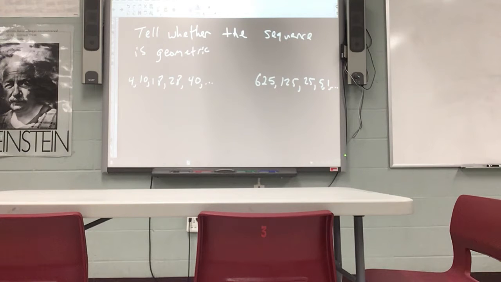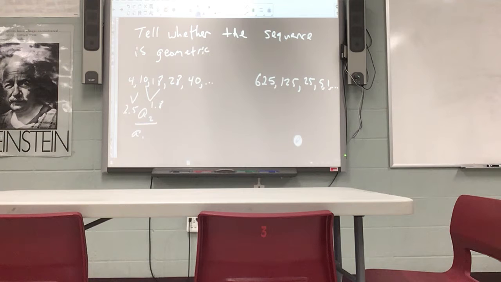So we're looking to see if these multiply or divide by the same thing every time to tell if they're geometric. So 4 times what is 10? It's obviously not a whole number, so here's what you're going to do. You're going to say your second A divided by your first A. So grab your calculator and hit 10 divided by 4 and see what you get. Now we go to 18 divided by 10, going down the line. 1.8. So not the same already. So that's not a geometric sequence.